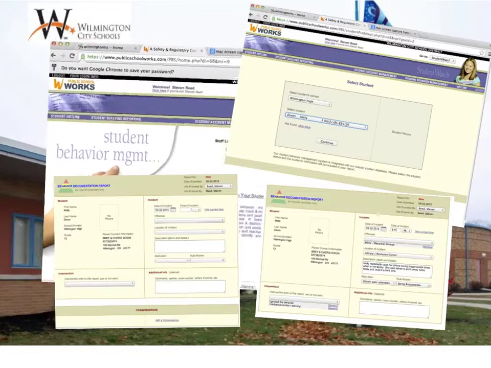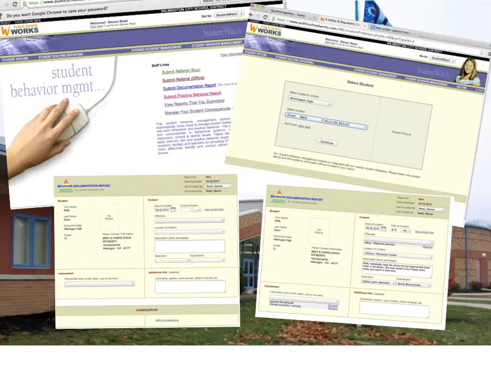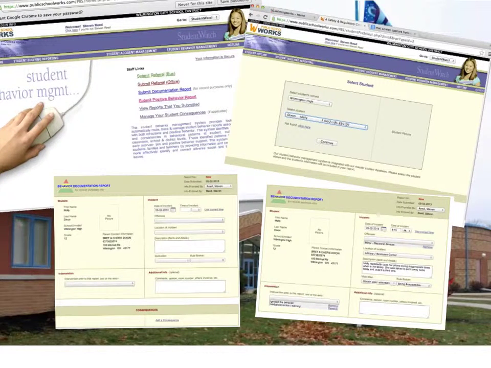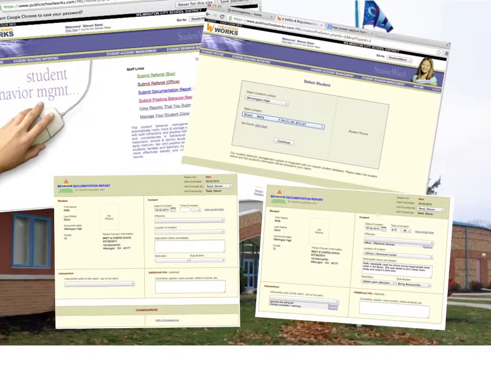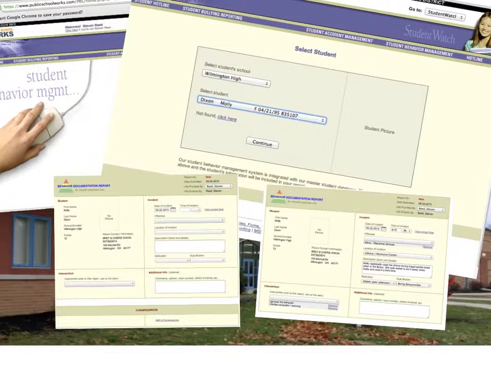So in the same way here, we're now going to look at submitting a behavior report. In this first case, we chose to do one that was just for documentation only. So this is when there was a minor offense in the classroom, and maybe it's the first offense, the teacher's just going to use an intervention to try to correct it, maybe contact the parents. And so the teacher would log in just as before, and this time this looks exactly the same.